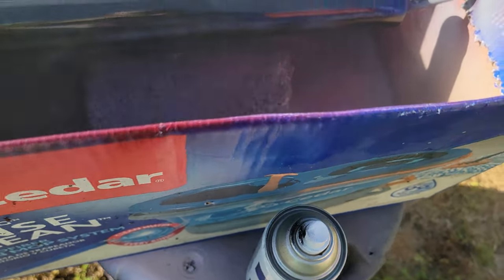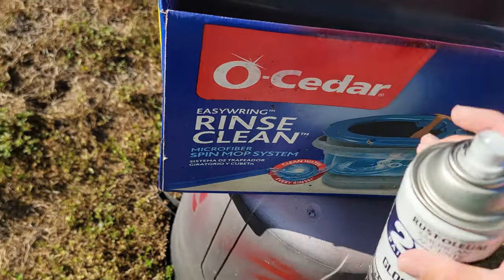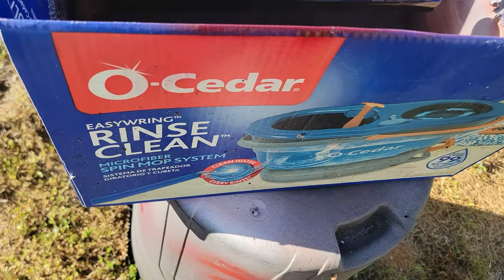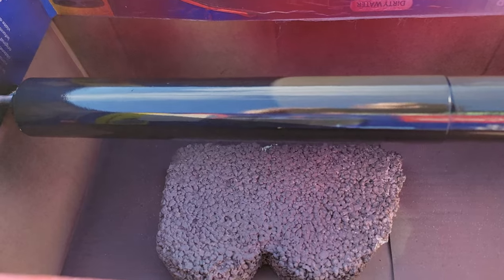That might be one coat. All right. I'm not seeing any runs yet. That's what happens when you got favorable conditions. It's actually looking pretty darn good from one coat. Okay. Let's leave it alone. See, this is in the sun, this is not. So we'll see how that goes, because it's still pretty early in the morning. So far, so good, I think.